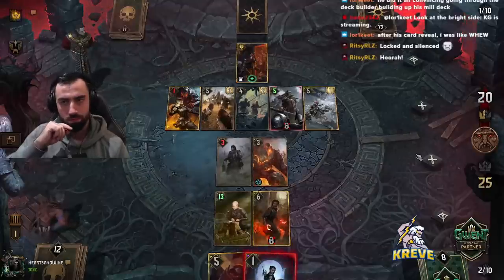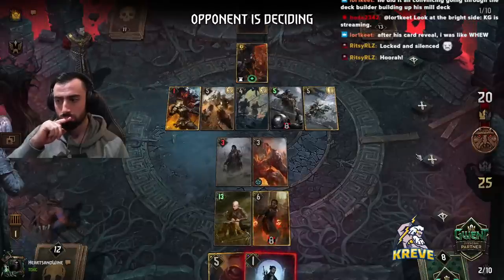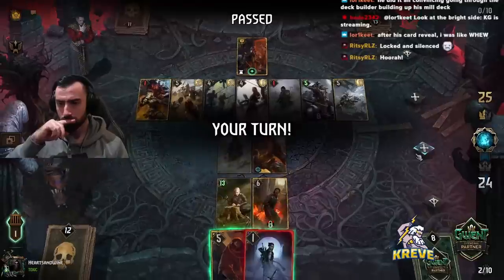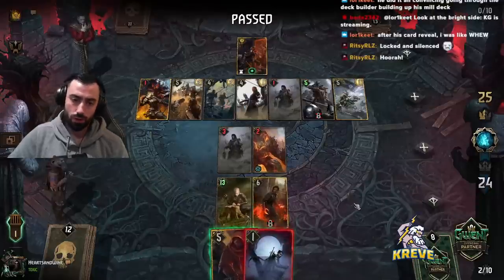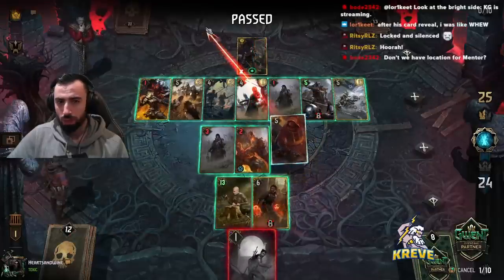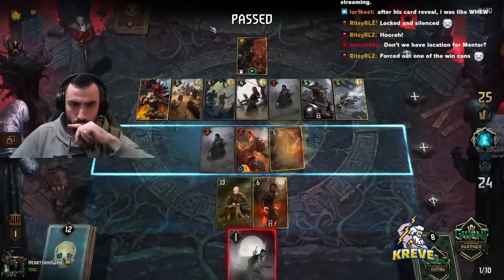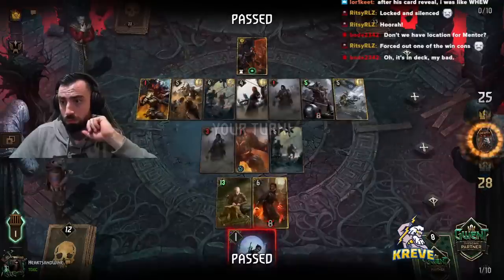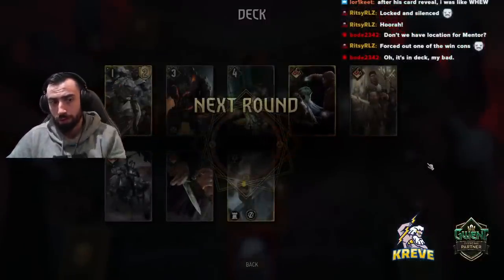Has to be Colgrim. Illusionist? Watch close. Oh, should we just go? Wait, what's better? What's better now? We probably want to save Colgrim still, eh? Yeah, we'll save him. We got Defender, we got Colgrim.